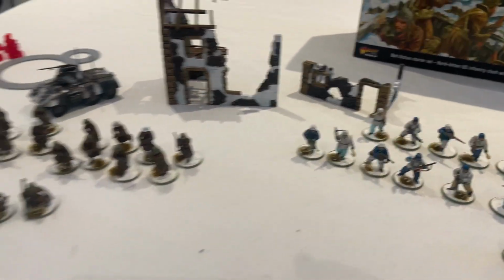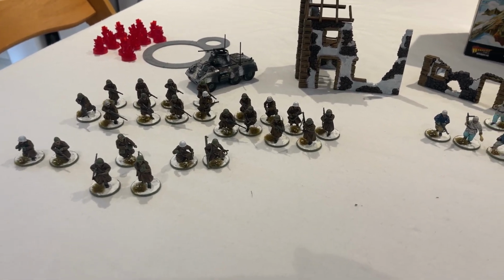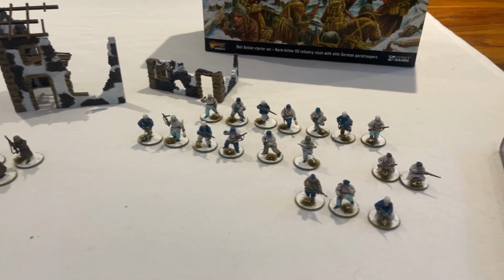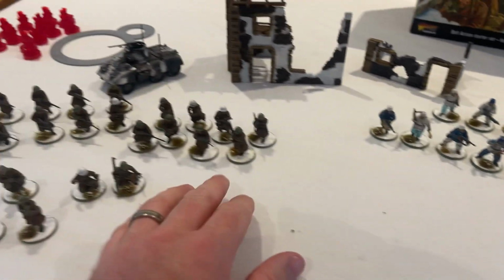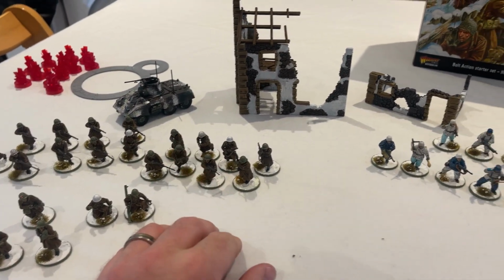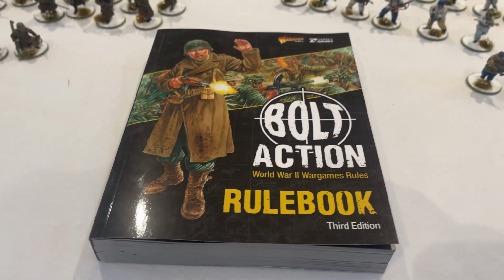So that's the forces you get. So more Americans than Germans, but the Germans are more of an elite squad. And obviously the Germans have some Panzerfaust, so they're going to be able to try and take out that scout car. Then you get the softback rulebook, 3rd edition.